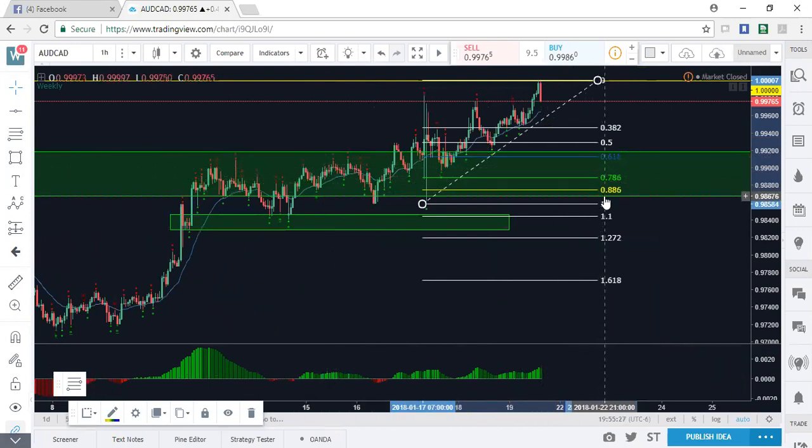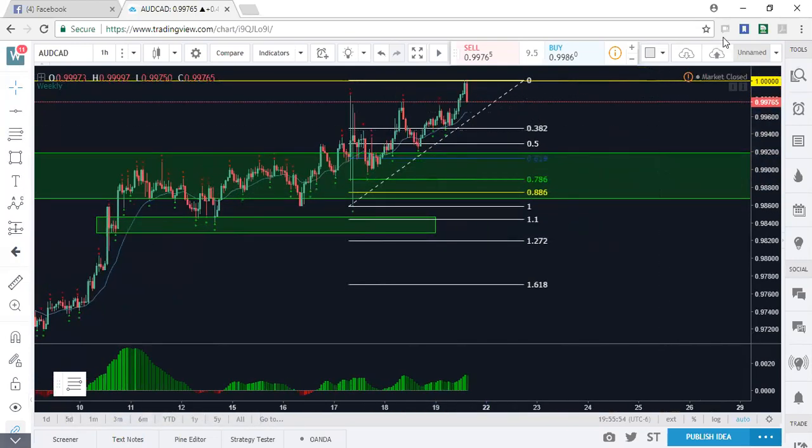Look where your entries are at. And this is where you want to enter with previous market structure, because what's going to happen is it's going to find support. It's got to find a floor or validate a floor that it broke through. It's already done it a few times, right? But now it's got to do it on a larger degree to gain the momentum to pop through this ceiling right here. Y'all have any questions so far?